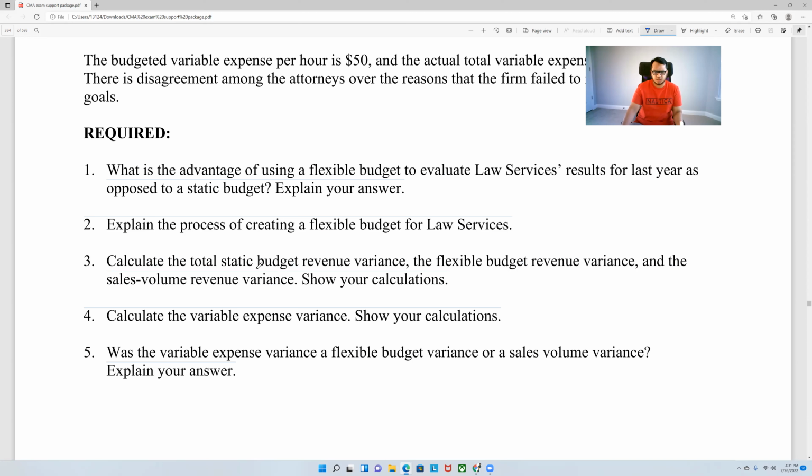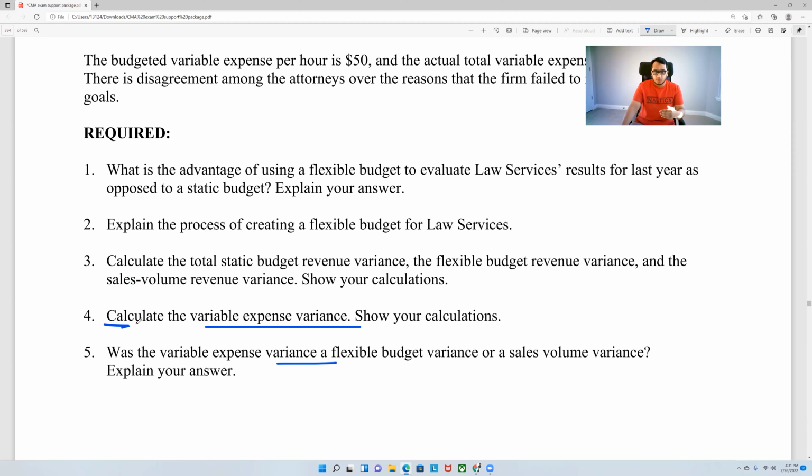Nothing challenging up to now, because once we get started with solving, I'll have a proper explanation for you. Then calculate the variable expense variance and show your calculations. Was the variable expense variance a flexible budget variance or a sales volume variance? Explain your answer. So we need further explanation on this fifth question.